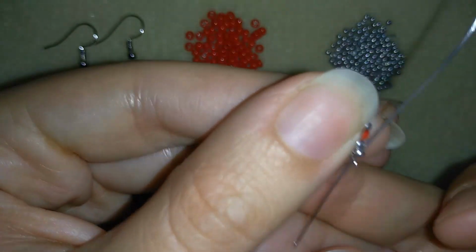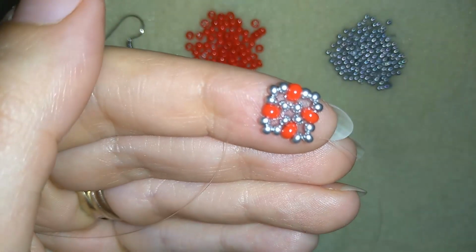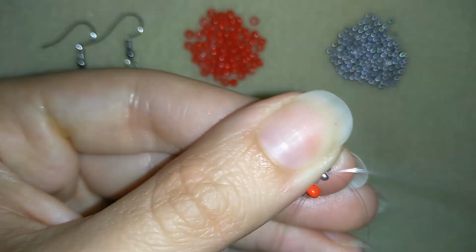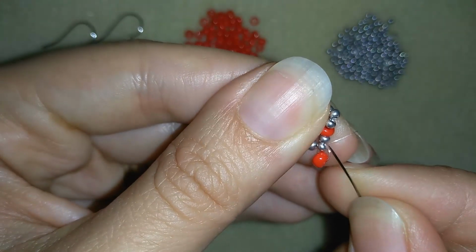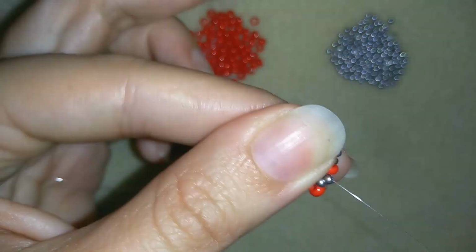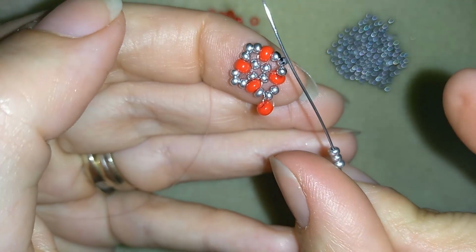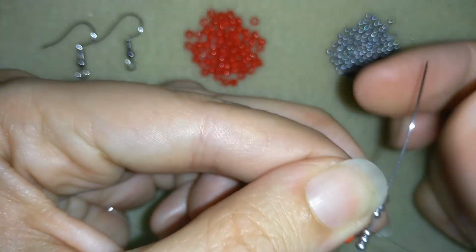And now guys, what I want to do is go through this middle one of the 3 beads that I just added here. And what I want to take is one red bead. And I'm going back in a circle through this middle bead, the middle one of these 3. Then I will go through the next silver. And what I want to do is add 3 more silvers and go through these 2 silvers here.